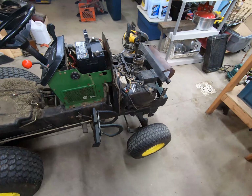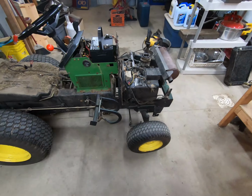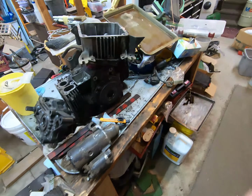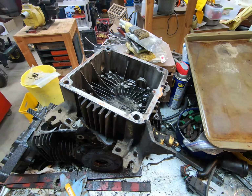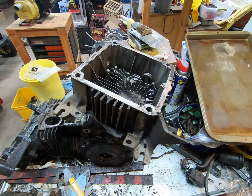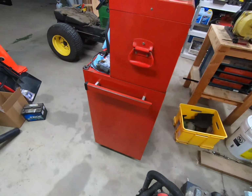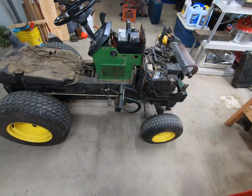So, at very minimum, the engine's got to come out and I've got to replace the oil pan. I actually have a good oil pan over here. Sorry for all the fans and everything. It's not even that hot. But I have this oil pan right here that I might do something with. But we'll have to see. Maybe just replace the oil pan and go from there, but I doubt it. So, yeah, we're going to get to work on this and we'll go from there.